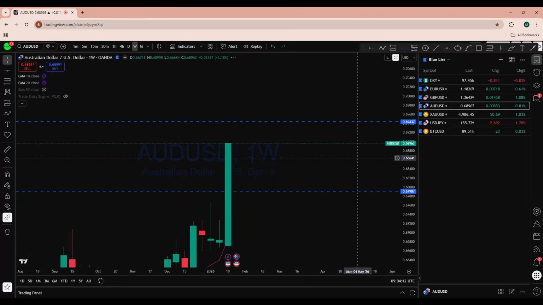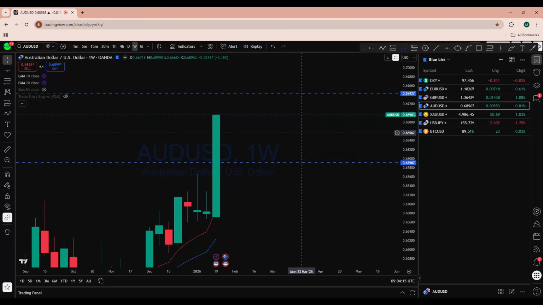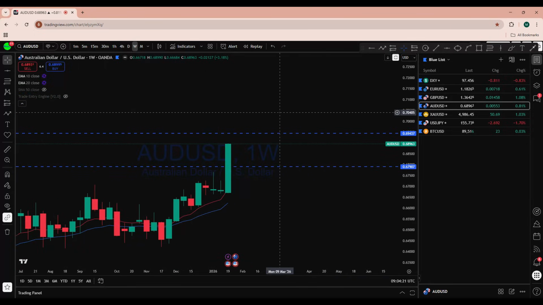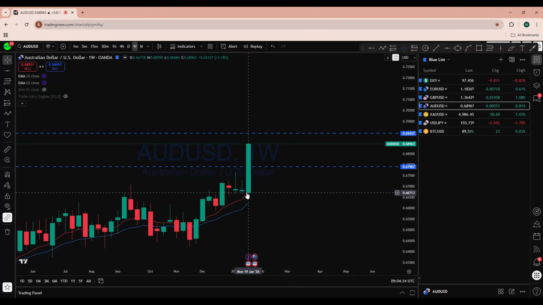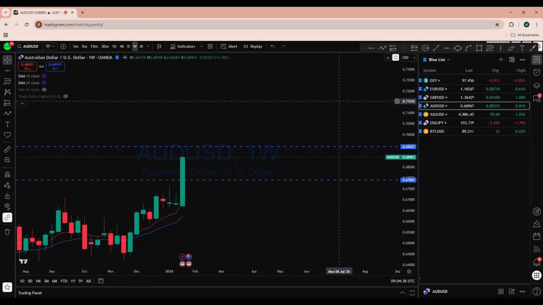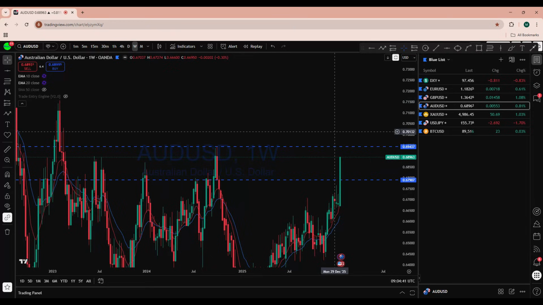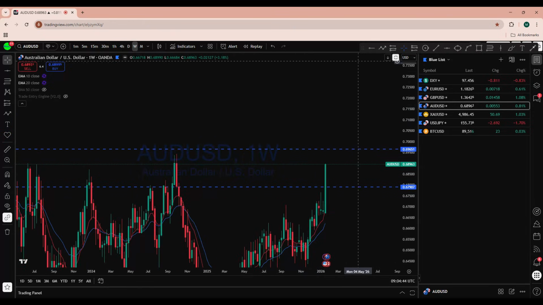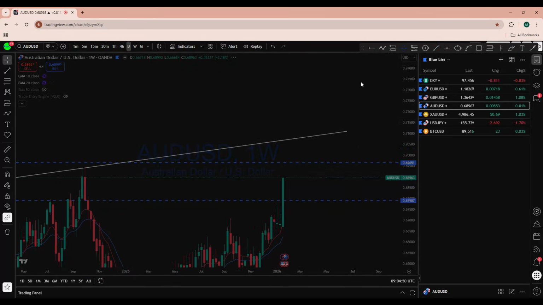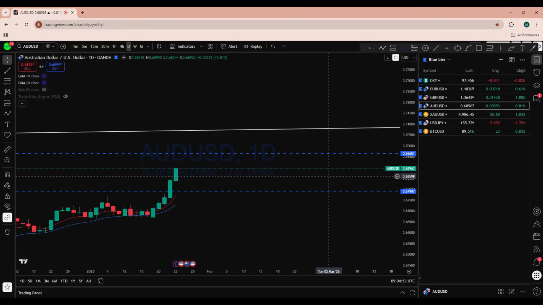Now if we look at the weekly chart, you can see there is a weekly bullish engulfer, which, after back to back 3 weeks of doji formation, has given this market further upside here. Now this bullish engulfer on AUDUSD was large, and if you look at this whole move, this is the largest candle, where there has been significant buying pressure in the area of this 10 exponential moving average. So there is a high potential for AUDUSD to cross this high and create a new higher high in this market. Therefore AUDUSD could eventually bounce back above from the daily as well.